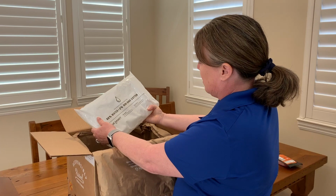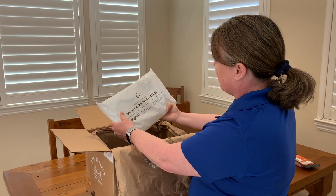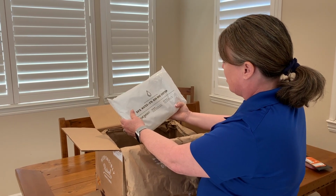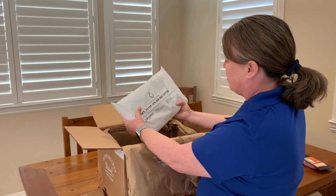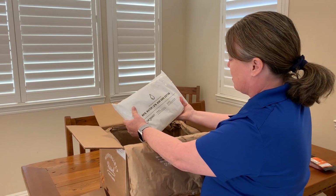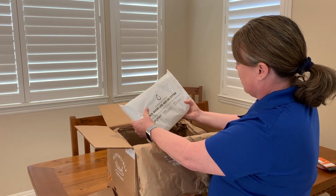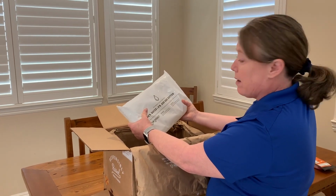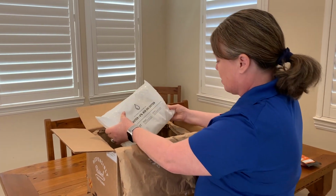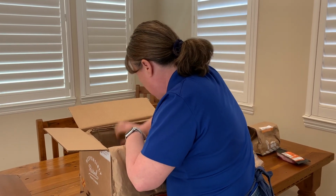And this is a different one. I haven't seen an ice pack like this. So this is 98% water plus 2% non-GMO cotton, which is pretty interesting. So the gel inside of this is actually biodegradable and non-toxic. That's something that the other meal kits we've used, we haven't seen anything like this before. So this should be pretty easy to recycle, and when we throw away the gel inside, we don't have to worry about it going into the water system, so that's nice. And looks like that's it.